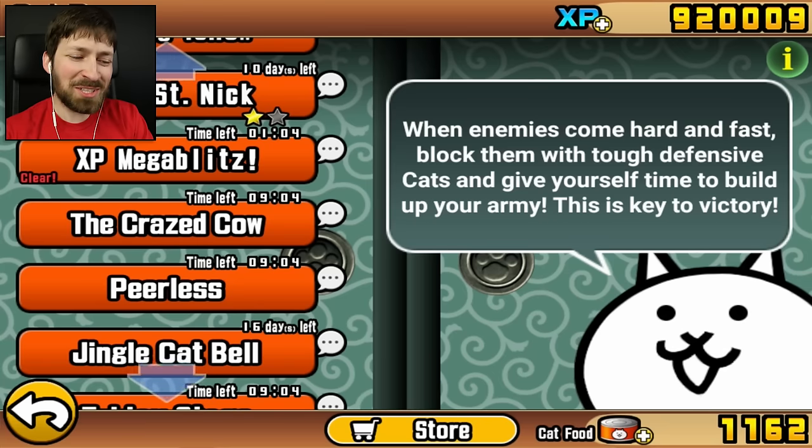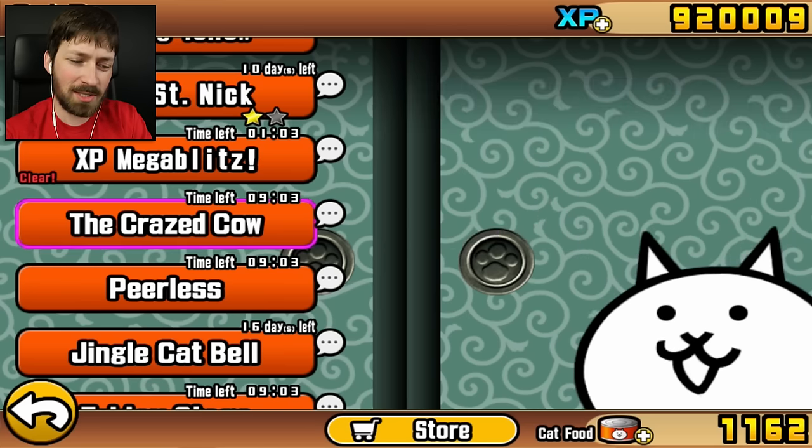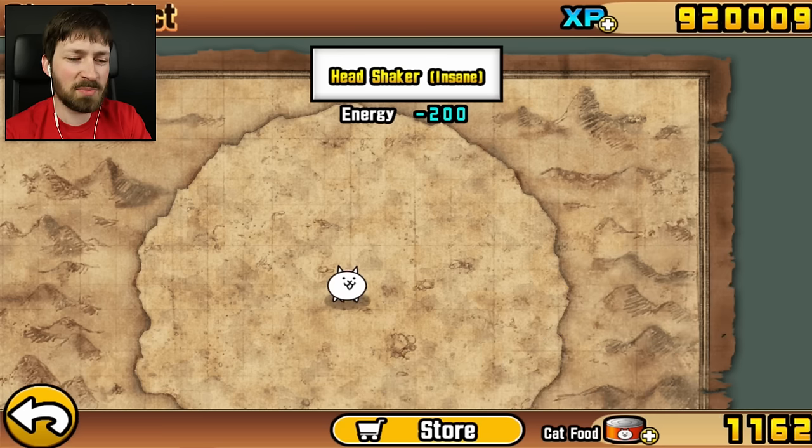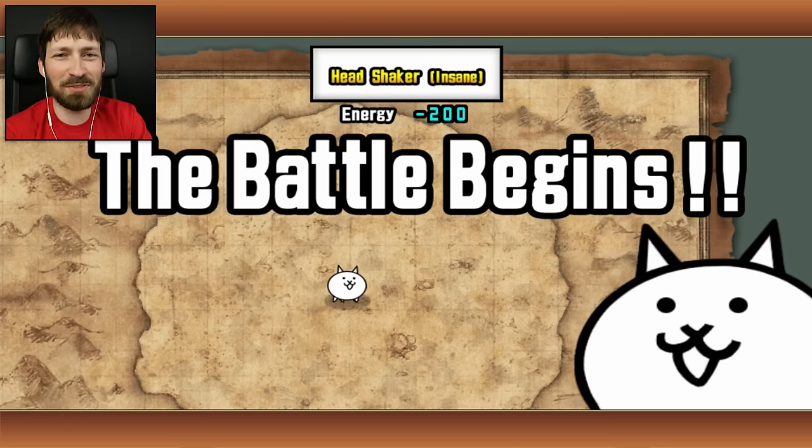So I was about to go back to Jolly Saint Nick with a treasure radar to unlock the cat that I want to get, but I'm now noticing that the crazed cow is available. And I wouldn't mind going after a crazed cat today. I feel like that'd be pretty interesting to watch, even though it's not incredibly Christmassy. You know what? If I unlock it, I'll put a Christmas hat on him. How about that? We'll just do that for the thumbnail. I want more crazed cats.